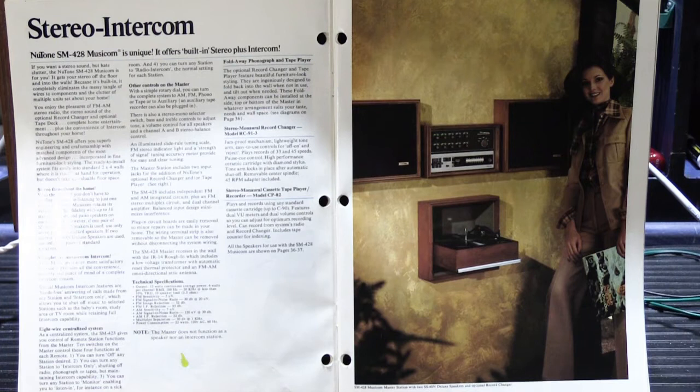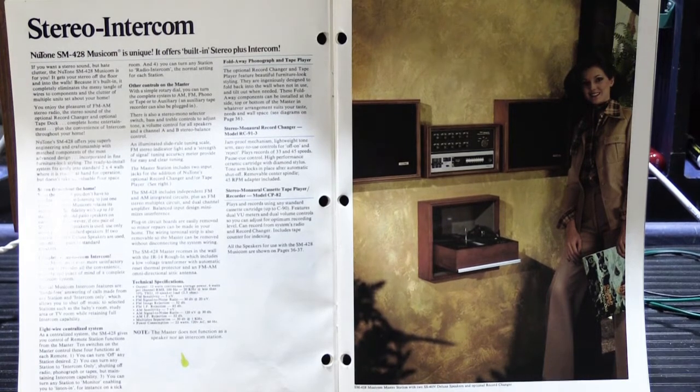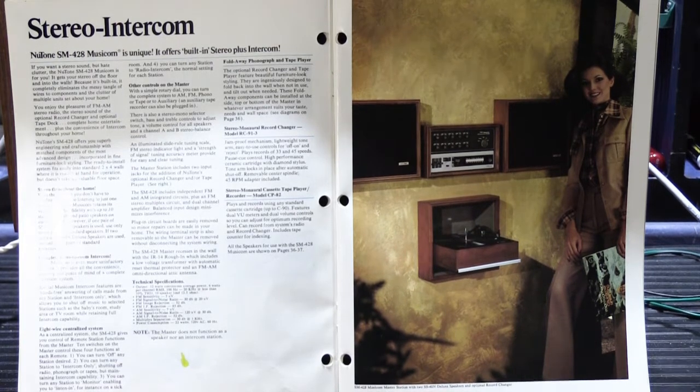Now you might be thinking, well, 12 watts continuous average power, that's an honest rating, and it is 6 watts per channel. And of course you're probably thinking, well, 6 watts per channel, my iPhone is better than that. But what you have to sort of compare it to is that the next nearest model to this for power would be the IMA 406, and an IMA 406 has a 1.5 watt amplifier. So you're talking about 4 times the power in a system like this. It was a move up.